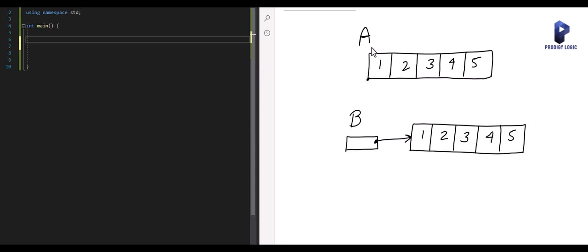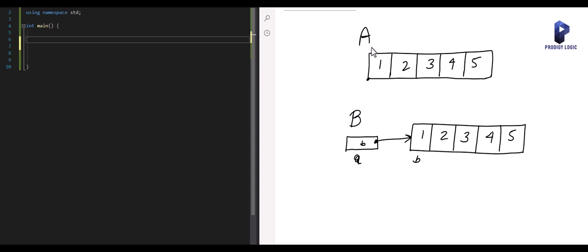The dynamically allocated array is different because now we are using a pointer variable here, B, which is located at a separate location than the array itself. So in this case, the contents of A, address of A, as well as the address of the first element of array A will be all same. But in this case, the contents of B and the address of the first element of the array will be same, but the pointer itself is located somewhere else.